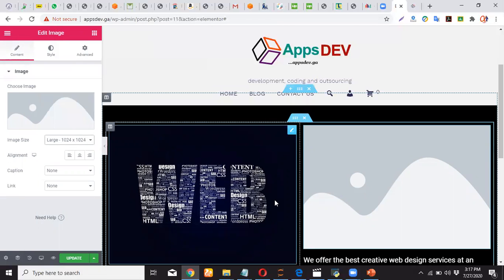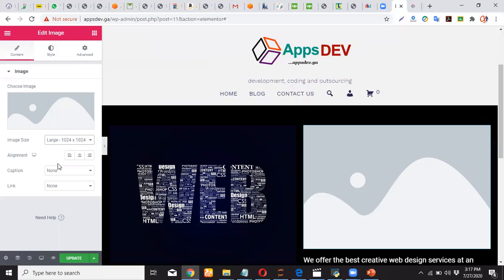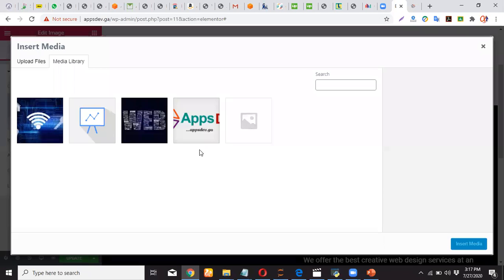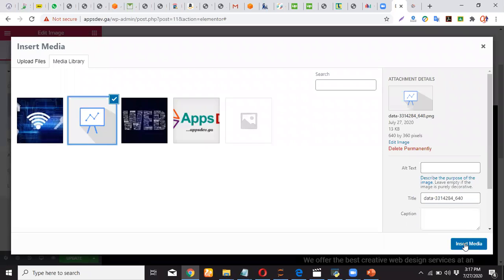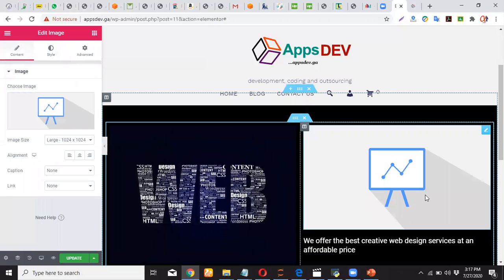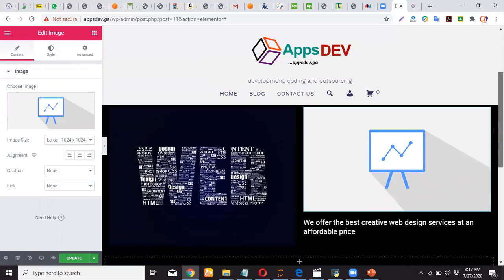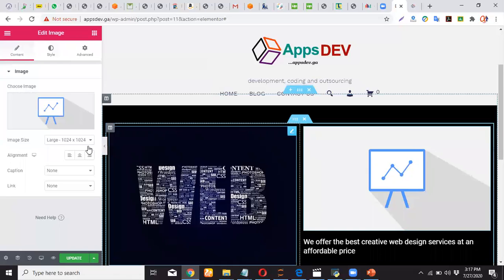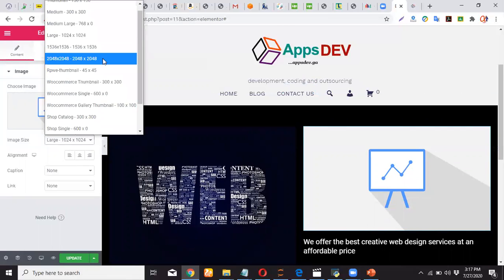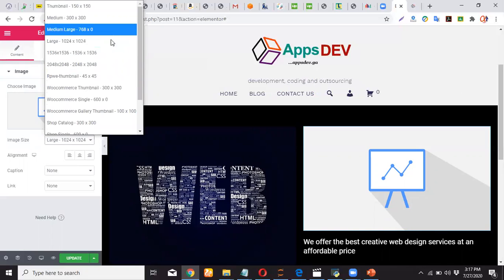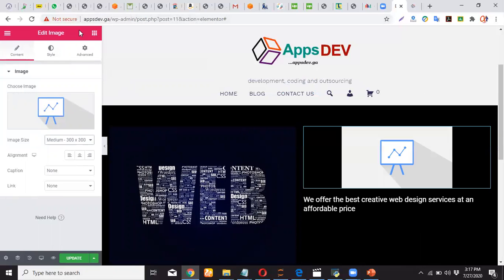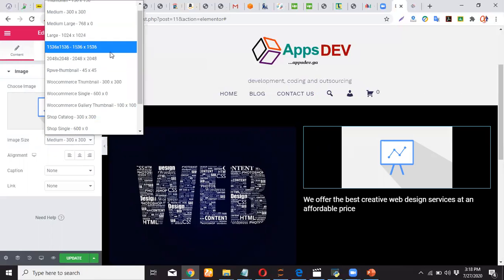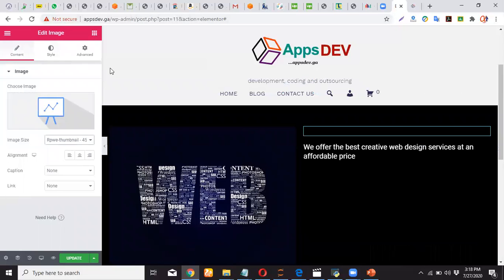We have different designs. We could change the image size from here to anything we want. Let's check different ones. We have the thumbnail, we have the medium, we have different things to play with.